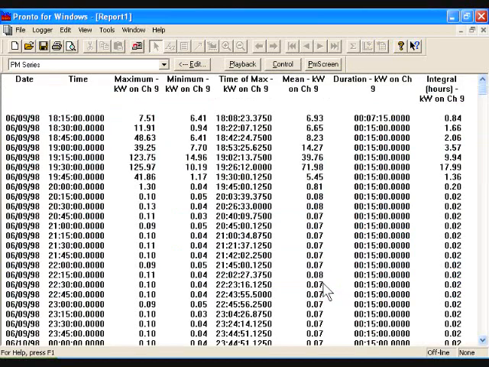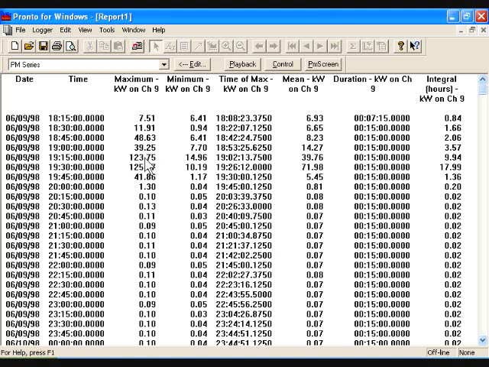So we go to finish, and now what you're looking at is a report. This is an Excel style report where we show the date and the time, and these time intervals are every 15 minutes, as you can see. As you go down here, it's every 15 minutes. The next column shows the maximum demand that occurred within that 15-minute period, the minimum demand that occurred within that 15-minute period. And for troubleshooting purposes as to what's causing that maximum demand, we actually timestamp the time of the maximum demand at the heartbeat when it occurred.